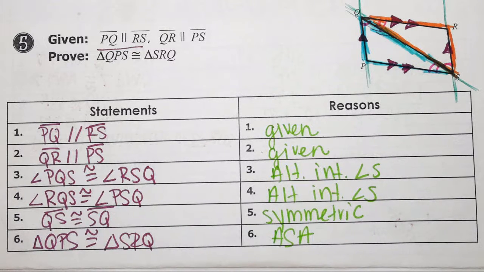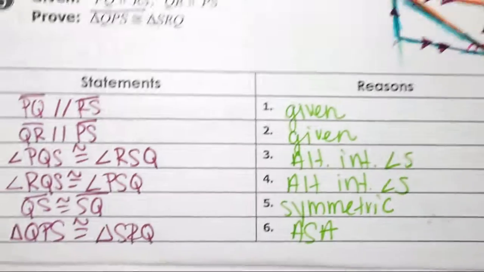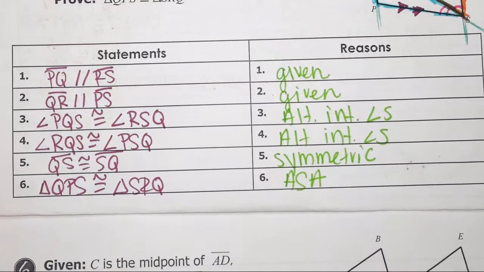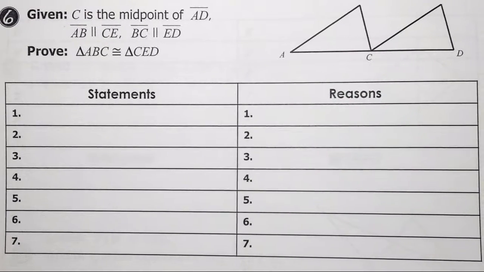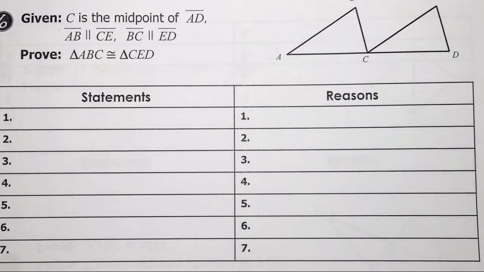Now you are going to use similar things on the next one. Try number 6. You're going to use corresponding angles on the next one, just to let you know now. Is everybody done with number 5? Okay, look at number 6. Use corresponding angles. Don't freak out just because there's 7 things. You've got 3 given. Remember that.